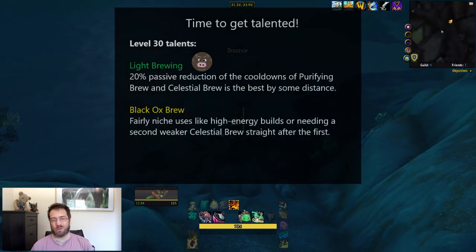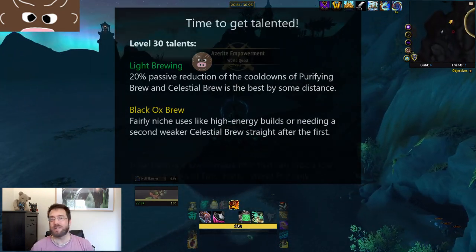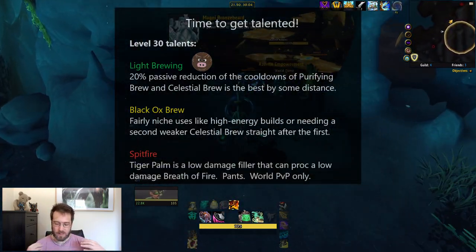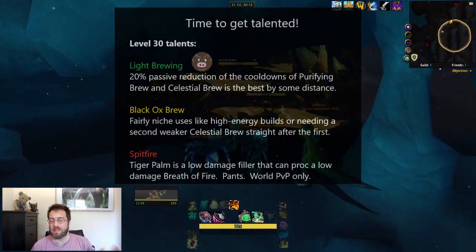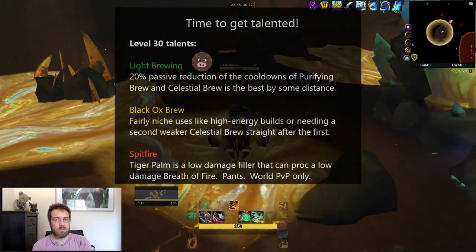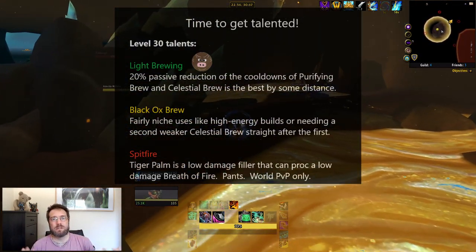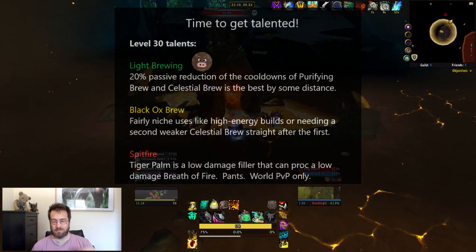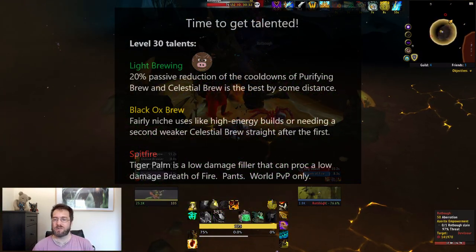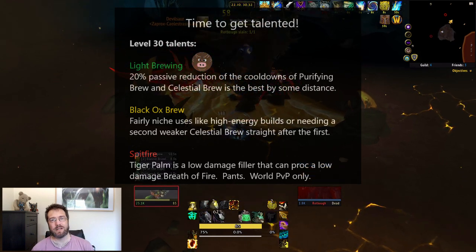At the moment, the general opinion seems to be moving away from Black Ox Brew and just going Light Brewing. And no discussion has ever entered for Spitfire whatsoever. Now, this is a world PvP ability, because you tie it with Incendiary Breath for the lulls out in world PvP, and that's it. That's its only point. Tiger Palm already does very low damage, and you're not supposed to be using it to try and proc Breath of Fire, which is a very low damage and very low damage reduction ability as well. So, terrible. Please don't take Spitfire.